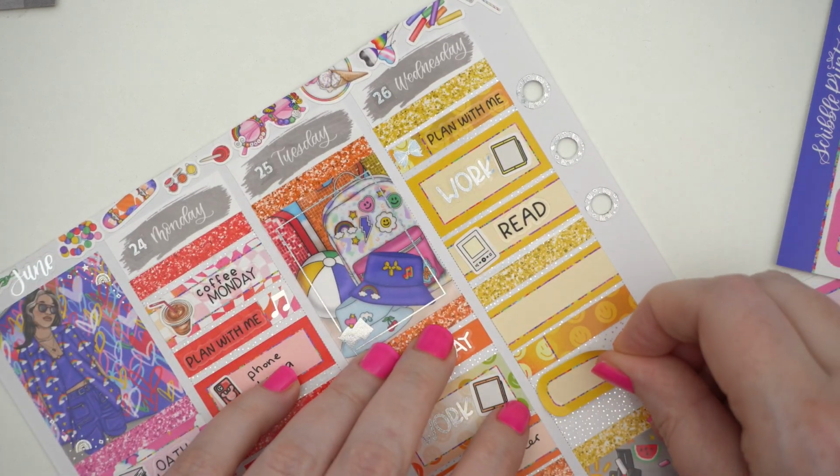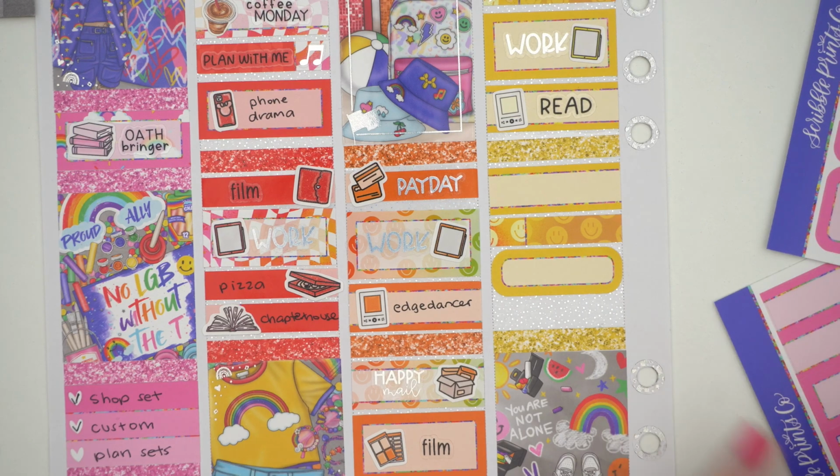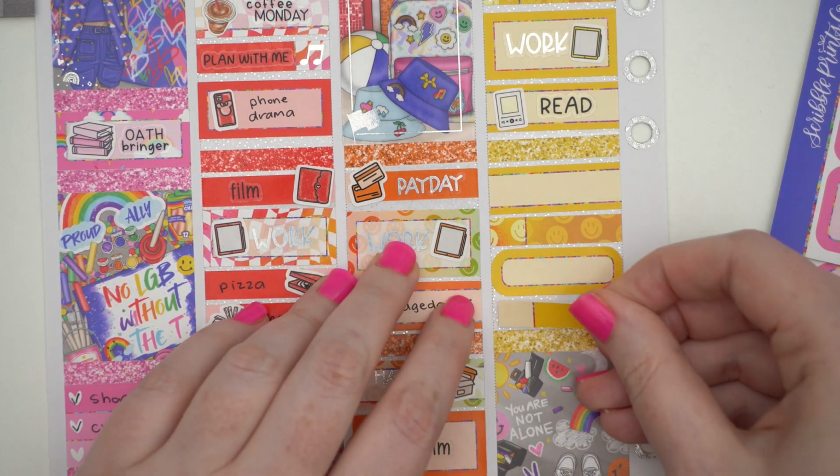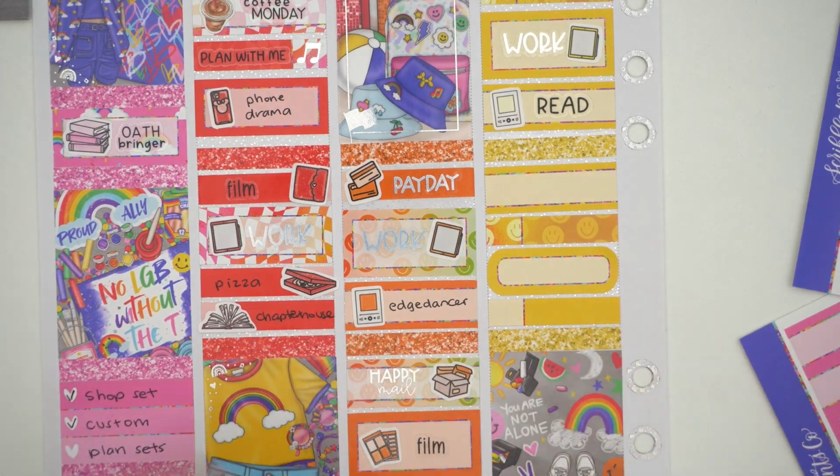I put on these pink nails, because if you watch the haul, you would have seen that at the beginning. I was like, oh, one of my nails just flew off. Literally as I was about to start filming. So I put on these new nails, the bright pink.